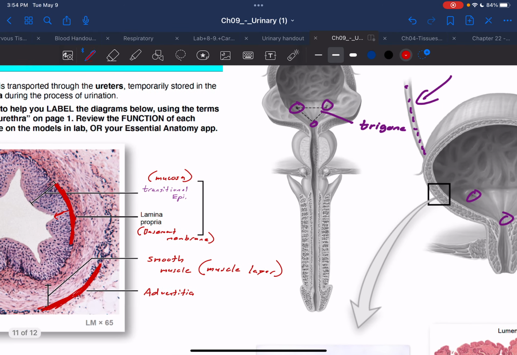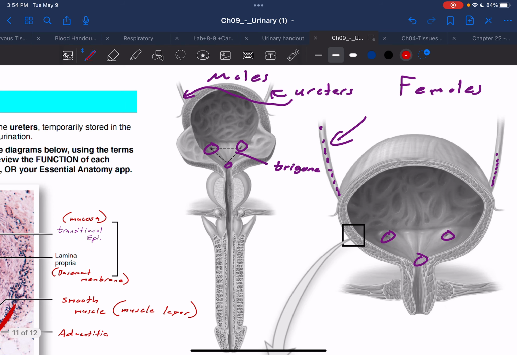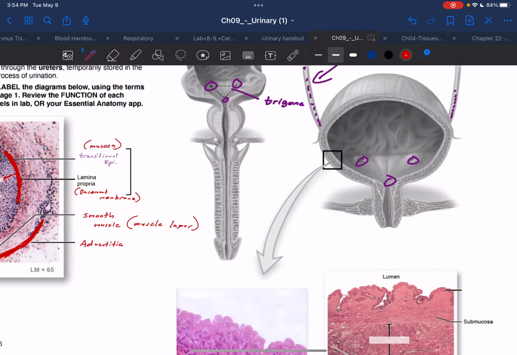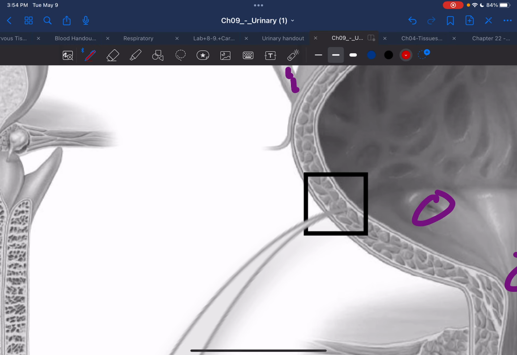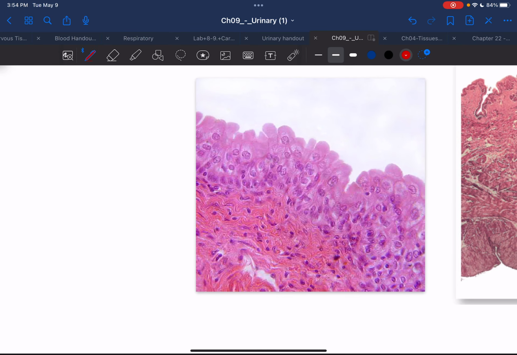All right. And so now we've made it into the urinary bladder. As we look at our urinary bladder, you also find within the inner lining in this segment transitional epithelia. If you draw some boundaries here, this is roughly where our basement membrane is. And this is going to be our transitional epithelia.